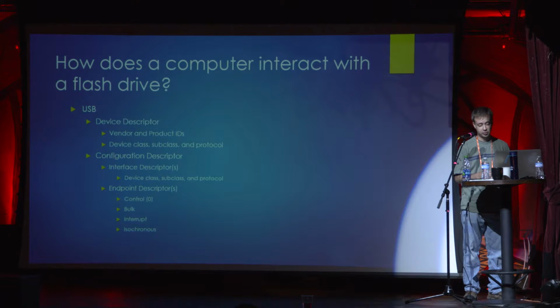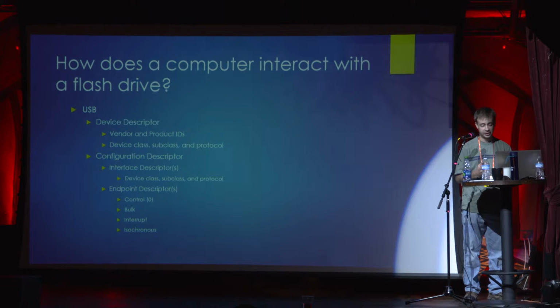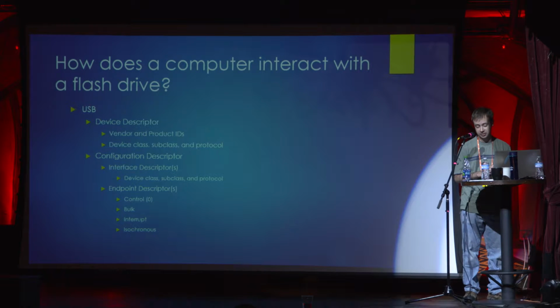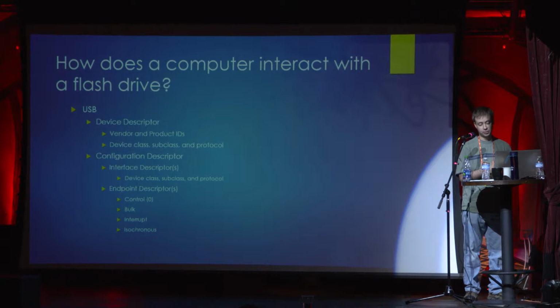A device can choose to report itself as a custom vendor-specific device, or it can report itself as part of a standard device class, such as human interface devices, which is what keyboards, mice, joysticks, and all that are, or a Bluetooth device, like a USB Bluetooth adapter, or most importantly, mass storage devices, which is what flash drives, hard drives, even USB floppy drives are. And the way it reports these things is through class, subclass, and protocol IDs in either the device descriptor or, if it's not specified there, one of the interface descriptors within the configuration descriptor.